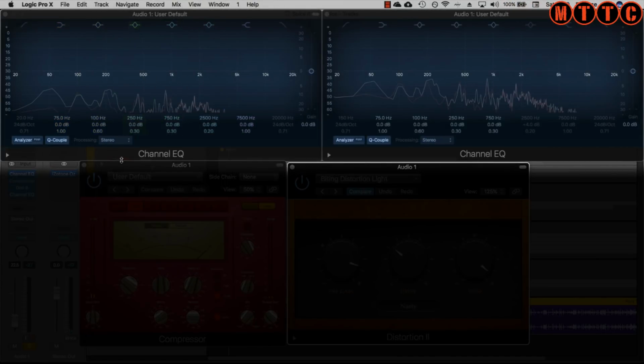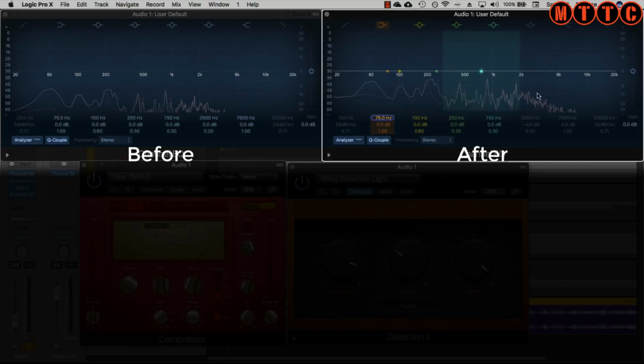Okay, so right here I've just got 2 EQs plugged in. I haven't adjusted any of the parameters. This is just to use the spectrum analyzer to show what's happening before the plugins, and this one is after. And look at the change in the EQ curve and the harmonics that are added up here. Let's play this back.